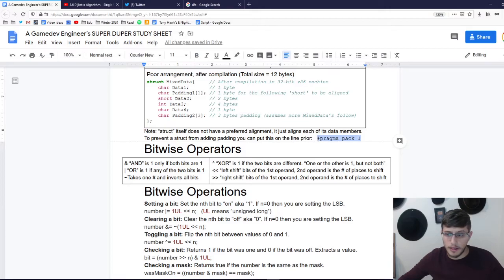But in conclusion, besides that mistake I made, that's all you're really going to be quizzed on when it comes to alignment. So I would recommend just creating a struct in C++, taking a guess at what you think the size is going to be, and then pushing play and seeing what the actual size is, so that you can accurately test yourself with respect to what the padding is going to be. I think that's the best way to get a handle on alignment.